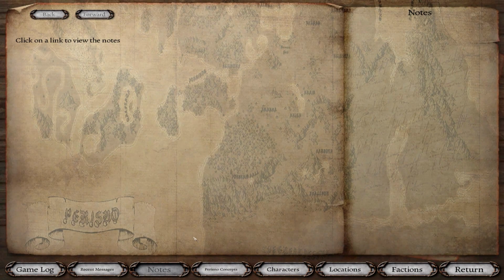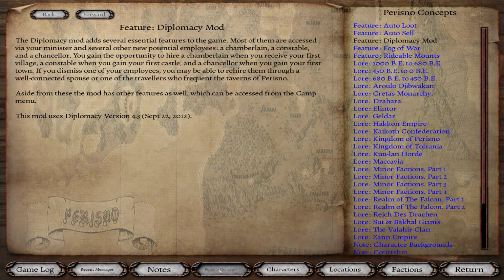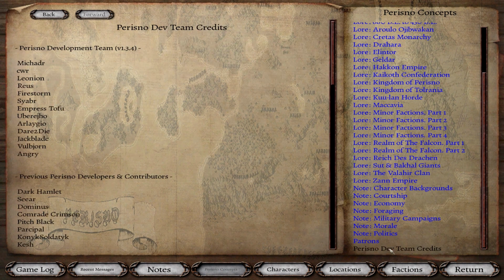Alright, as usual, if you're not sure about the version in-game, just go into Notes, Perisno Concepts, go all the way to the bottom, Perisno Dev Team. And you can see version 1.3.4 if you're not sure.